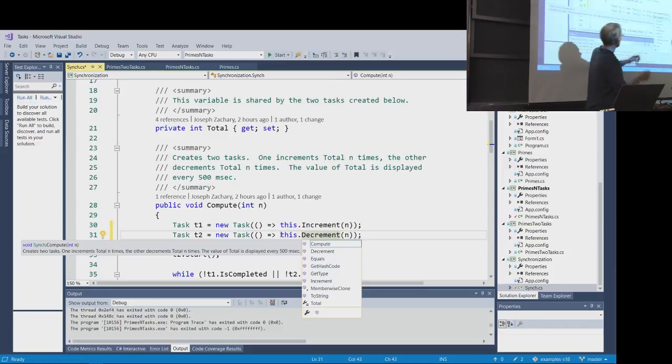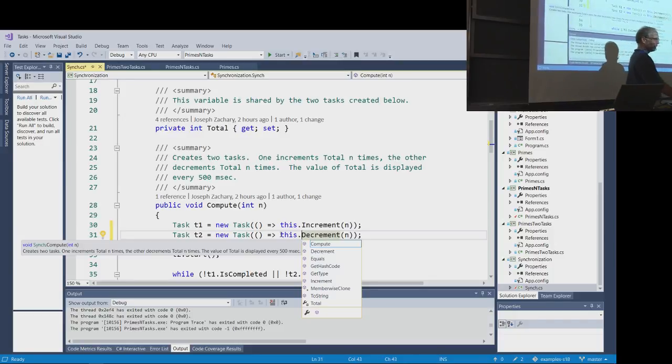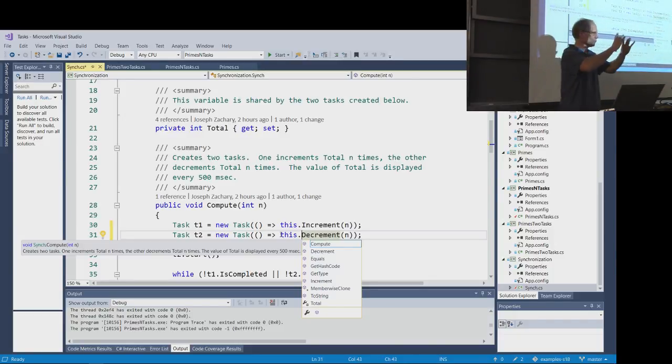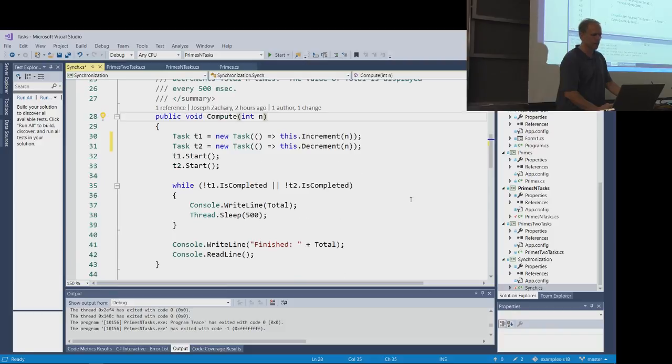So, you remember, this is the implicit parameter. The reason they can share access to the same piece of the heap is we're passing the same implicit parameter to both of them. They can both access the heap via this, and in both cases it refers to the same chunk of memory. So they're both able to modify that variable. Remember, this task is running increment 10 million times. This task is running decrement 10 million times.